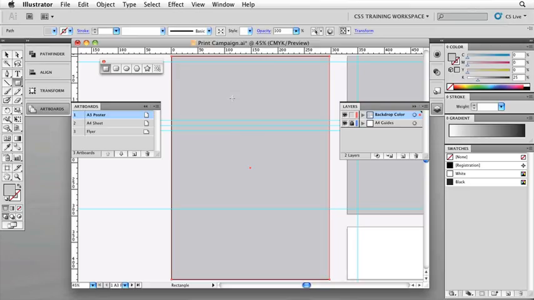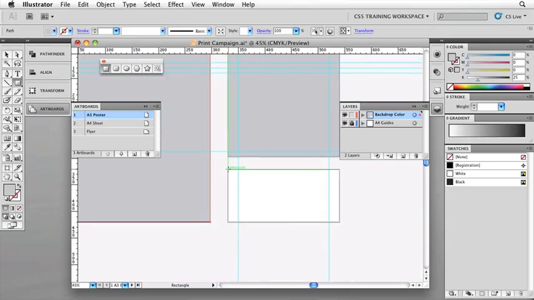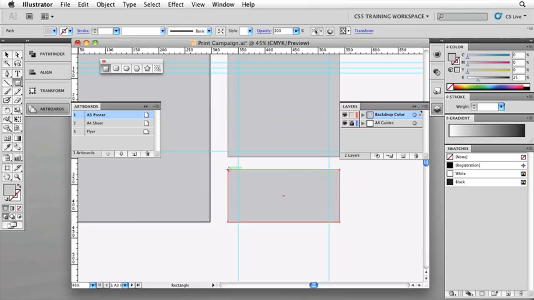It's no major problem. And then if we come down to the lower right hand side for our flyer, we can do the same thing. Click top left, let's do 210 wide and 99 deep, and you should remember that from when we actually created the artboard itself, all right? So click OK. You can see it's very easy there to generate objects of a specific shape and size simply by clicking the tool on the page where you wish the shape to be drawn.